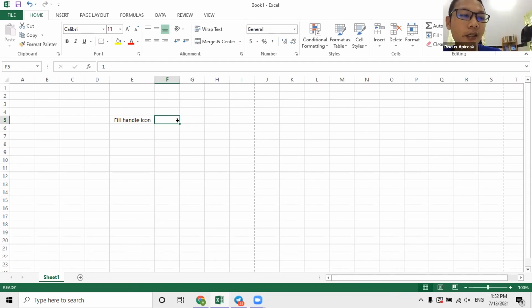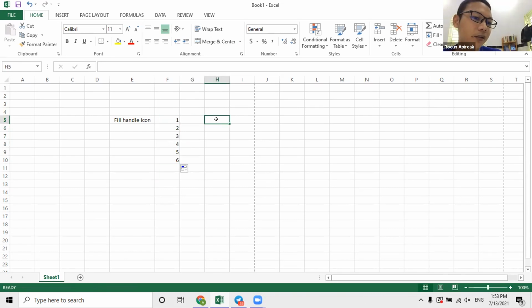Okay, keep going up. So now talking about the number. The number we can copy it by click and drag down. As you can see, it's the same values, but if we use the control key, we click on it and press the control key and drag down. As you can see, the following values of the number.